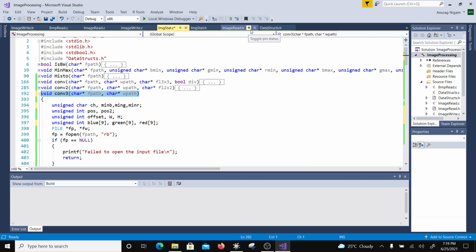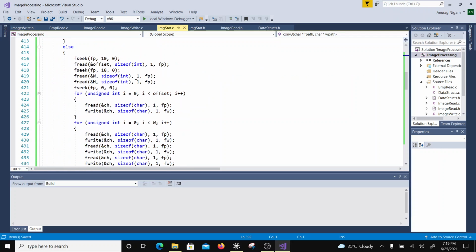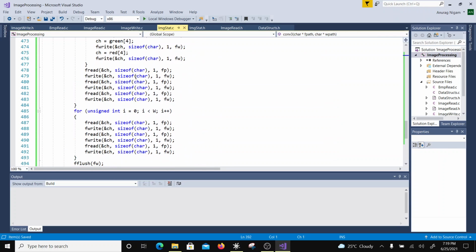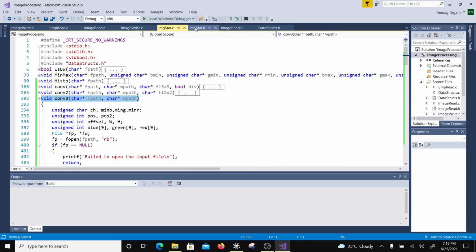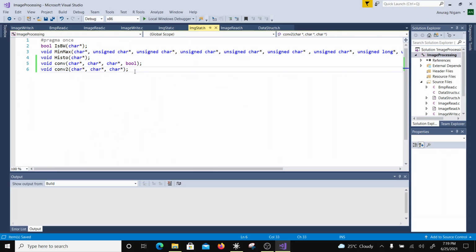Control C. Let me save this. So everything looks okay to me. Go to its header. This is convolution 3, and I don't need this guy, and I don't need this guy.